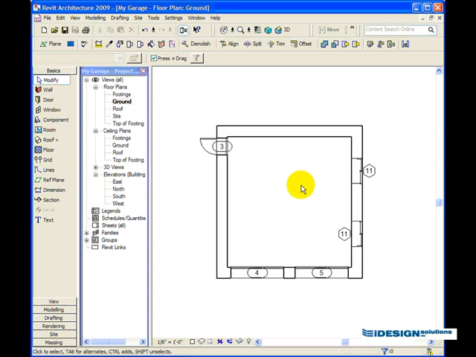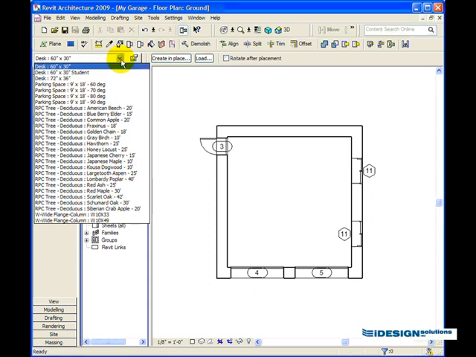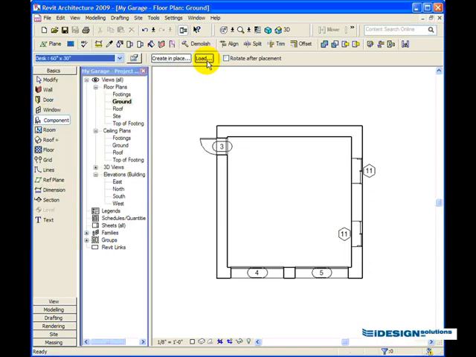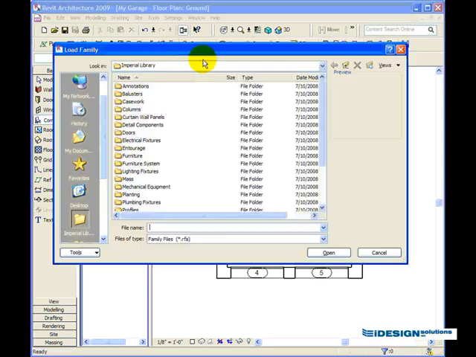Revit has libraries, doors, windows, and so on, but it also has a content library. If we make our way to the basic design panel and choose the component tool, you will see in the template it has several components: desk, parking spaces, some trees, and what have you. But that may not be enough. So you can simply click on load and go into any one of these folders.